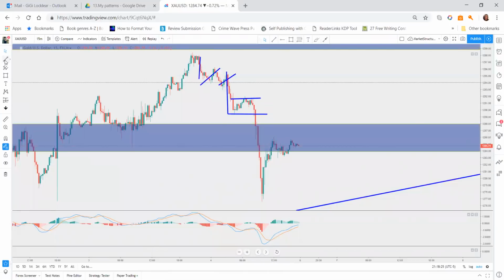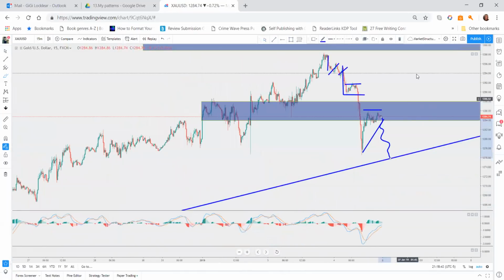So if we started tracking this flag here, and this is just the next, a pennant is creating, we are going to sell this either from the top or wait for it to break out and come down to our trend line. Once it gets to our trend line, we could start seeing it correct back to the upside and give us a retest of this area. Now, again, I used the MACD, if you see, and this is what Lindor is teaching in iMarkets Live with that bounce back strategy, which we'll cover tonight.